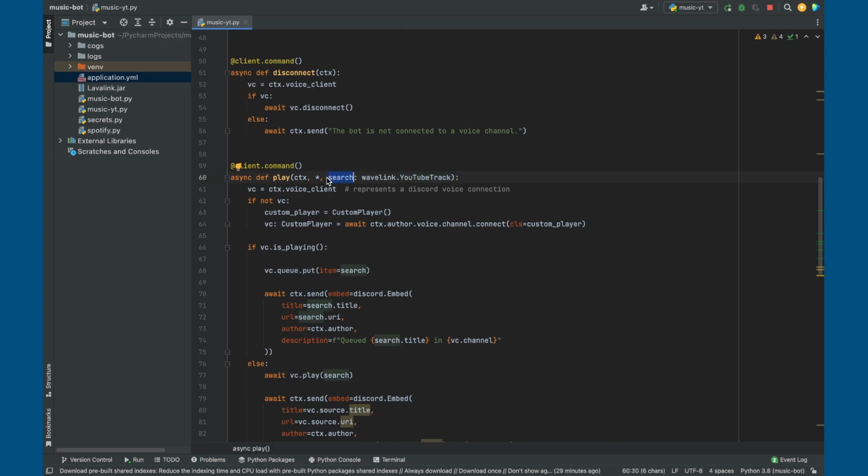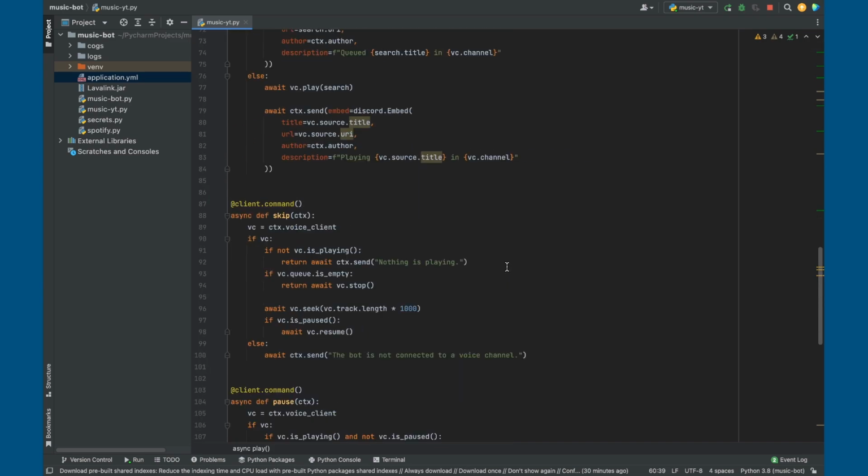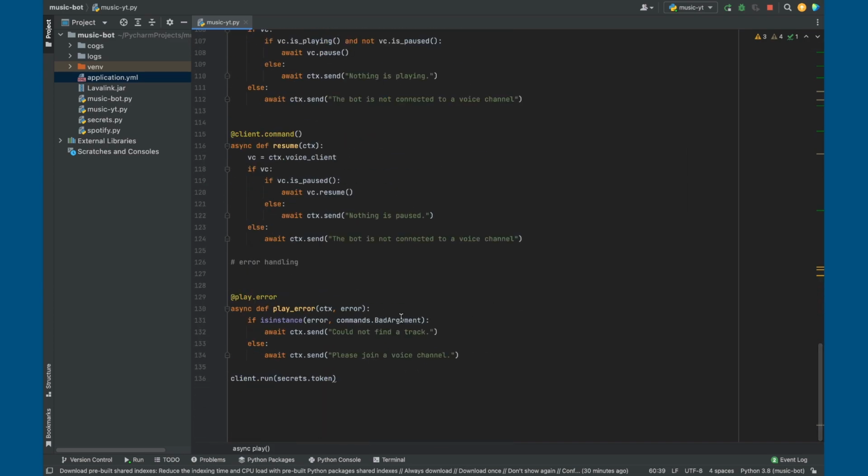So when you type in, play, call me maybe, or something like that, it's going to cast that string to a wavelink.YouTubeTrack. So it's going to search for that string in YouTube, however it does that. And if that's not successful, it's going to throw a commands.BadArgument error.